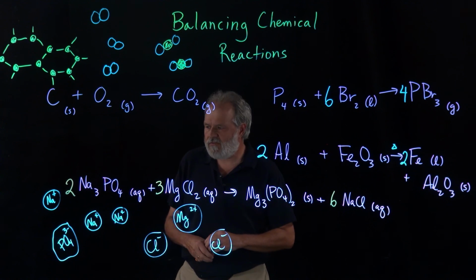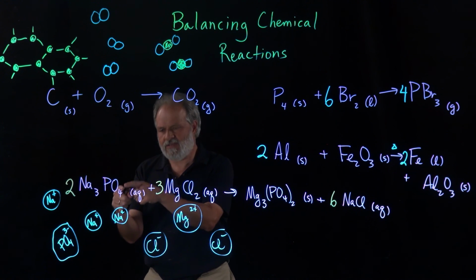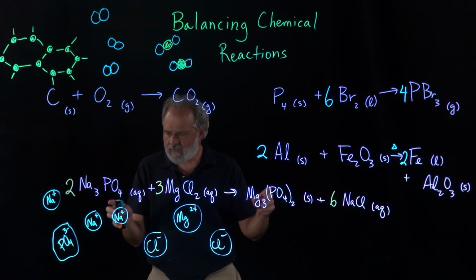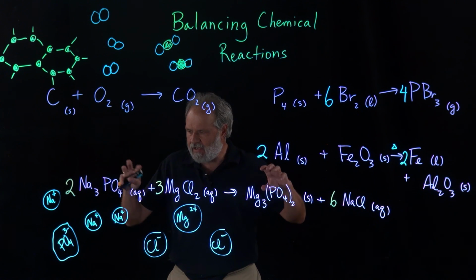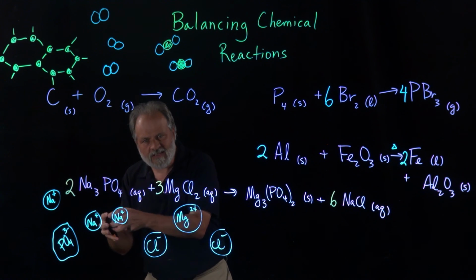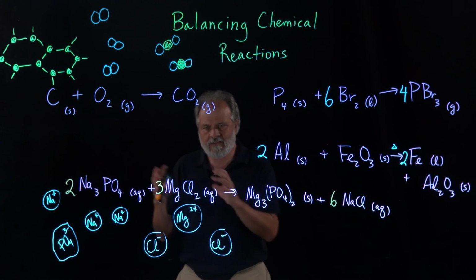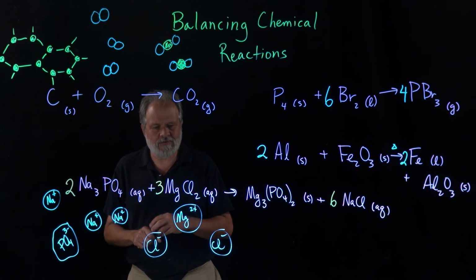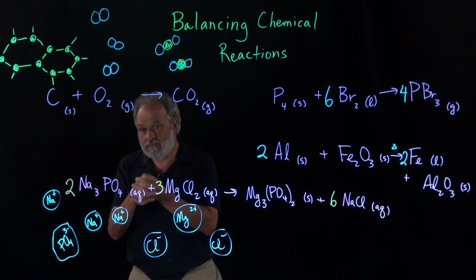So it might be more convenient, rather than balancing phosphorus atoms and oxygen atoms, if you recognize that the only place that phosphorus atoms and oxygen atoms appear is as a group called phosphate, then all you have to do is balance number of phosphates, number of phosphates. So it doesn't have to be strictly atom to atom when you're balancing things, as long as you have group ions that stay the same as they are.